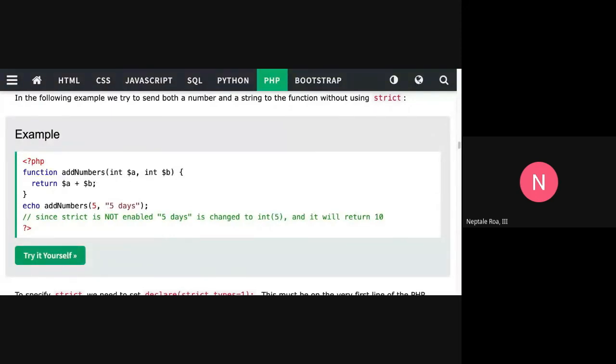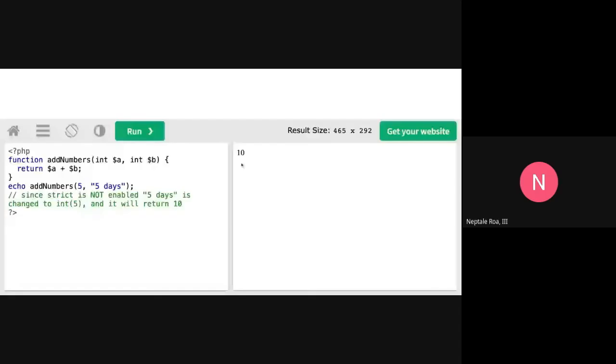This is the loophole of PHP in its previous versions. So if I try to run this one, the output value is 10. Shouldn't this be an error? Because how can you add 5 and 5 days?